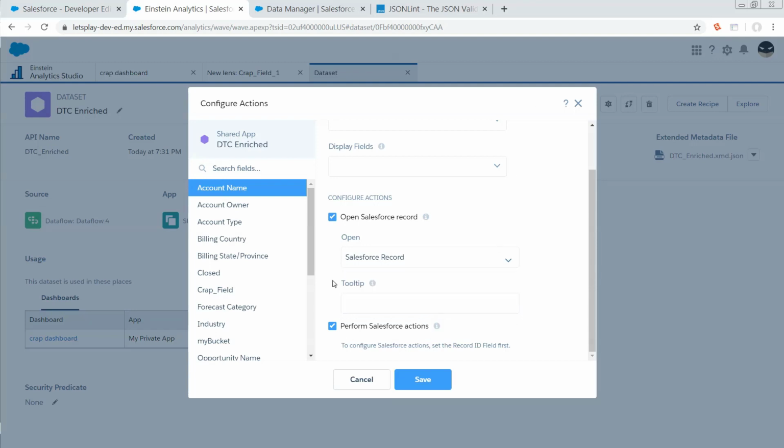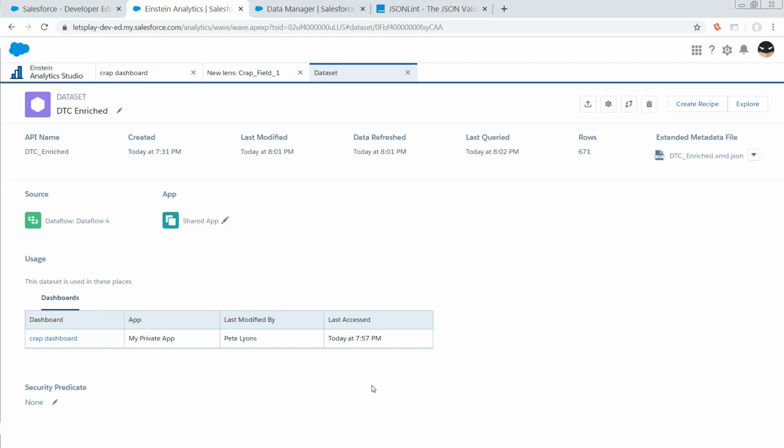We can link to a specific URL, and then this is where we're going to control which Salesforce actions we do. It needs to know which object, but then it'll actually give you some really granular options, like new task, log a call. Maybe I want to show log a call, but I don't want to show new task. Action framework is, in my opinion, one of the killer differentiators that really takes Einstein Analytics over the top. And all of this is governed over by the XMD.